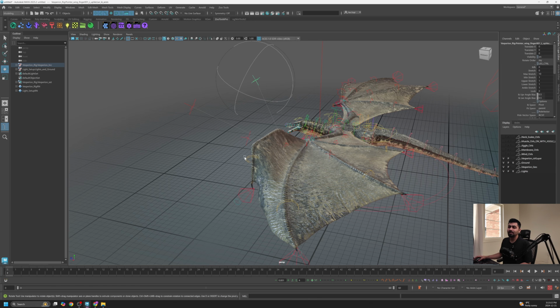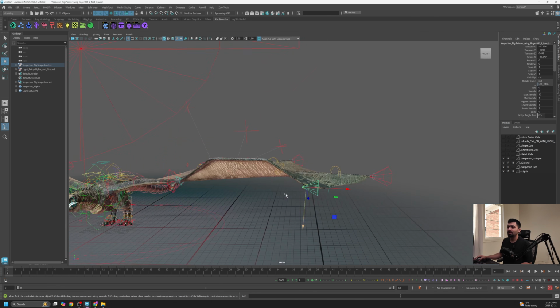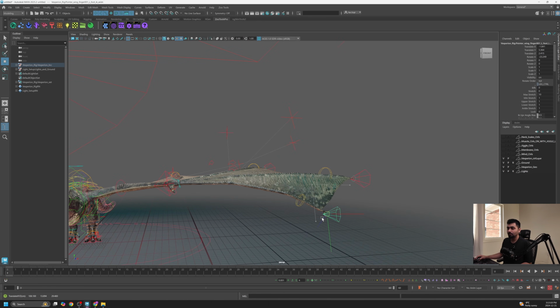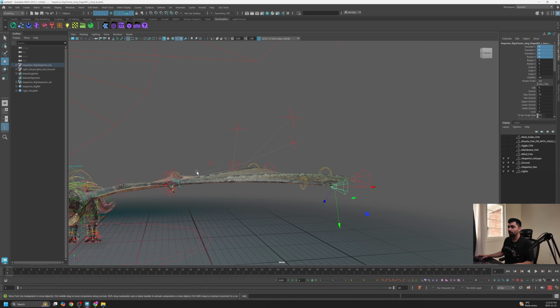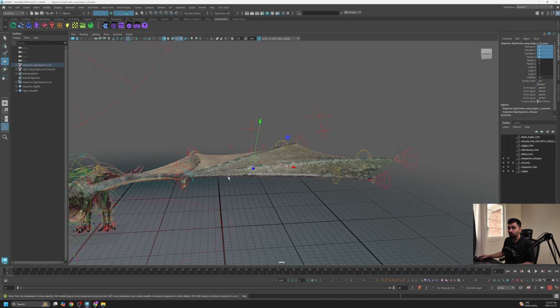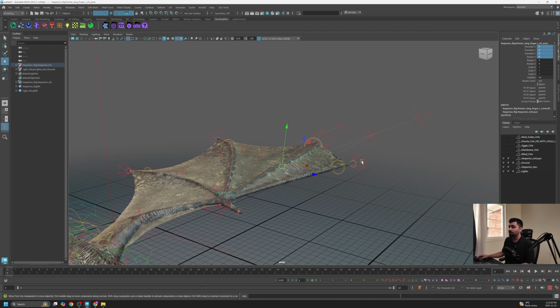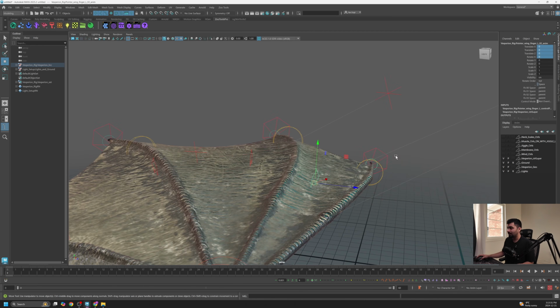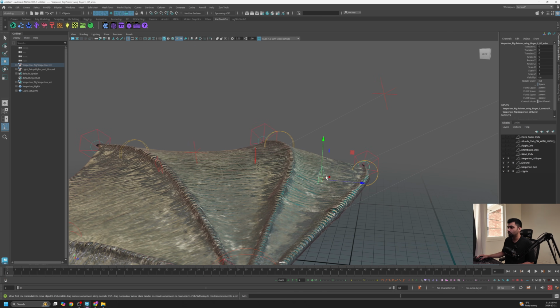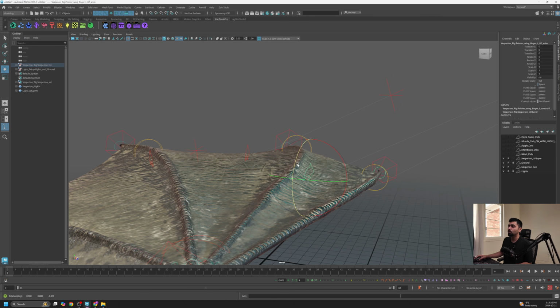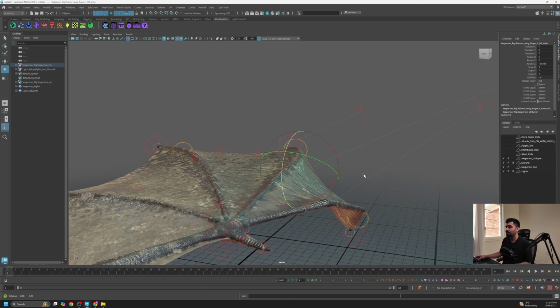But some of you might say it'll be much harder to control the wing with IK. I agree with you. That's why I also gave you these extra pivot controllers for these fingers. Right above this finger you have this arrow controller. This arrow controller is just for the pivot of the IK.